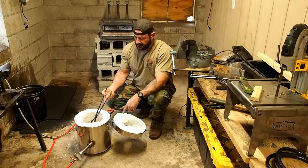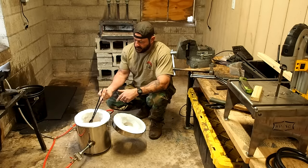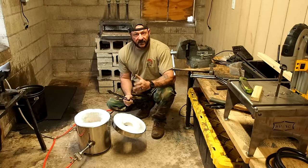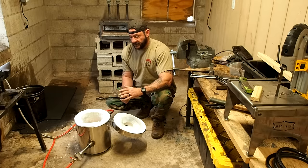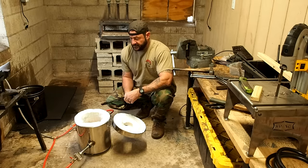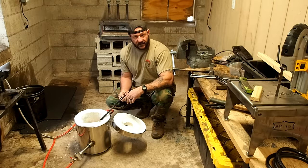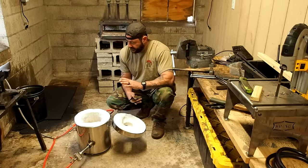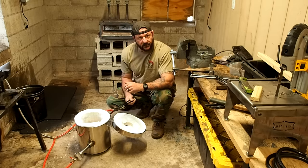So this white material here is ceramic, it's not fiberglass, and the color of that cup that you saw in there, that nice orange color, that's the right temperature to melt copper. Copper melts around 1900 degrees Fahrenheit, and aluminum around 1250. That's why you could actually melt aluminum cans in a fire pit or a fireplace, and in some cases copper as well. I'm happy with this. It looks good. I don't smell any gas or anything, so hopefully it'll all work out.